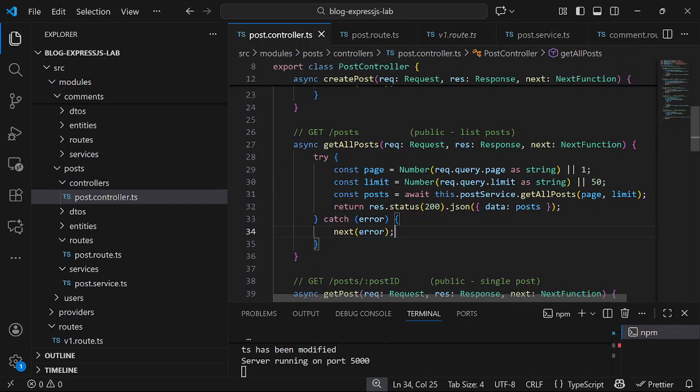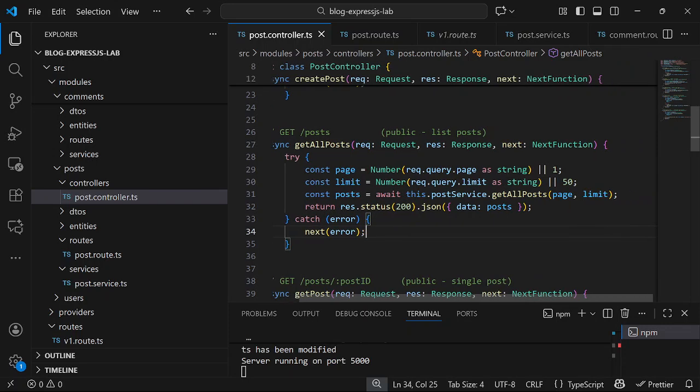We use limit and page to paginate it, so that instead of fetching all the posts at once from the front end, people can check from page to page. Maybe on page 1 you see 50 posts, on page 2 you see the next 50, on page 3 the next 50. So that's what pagination does, and it is optional.